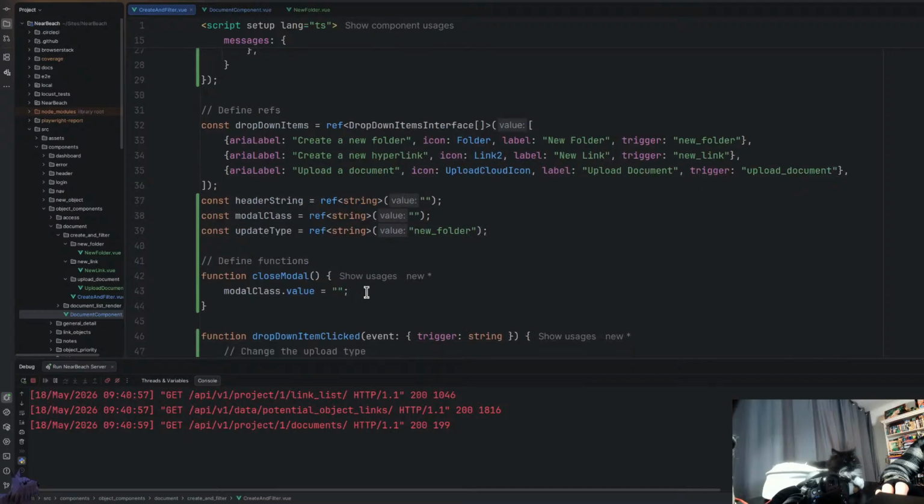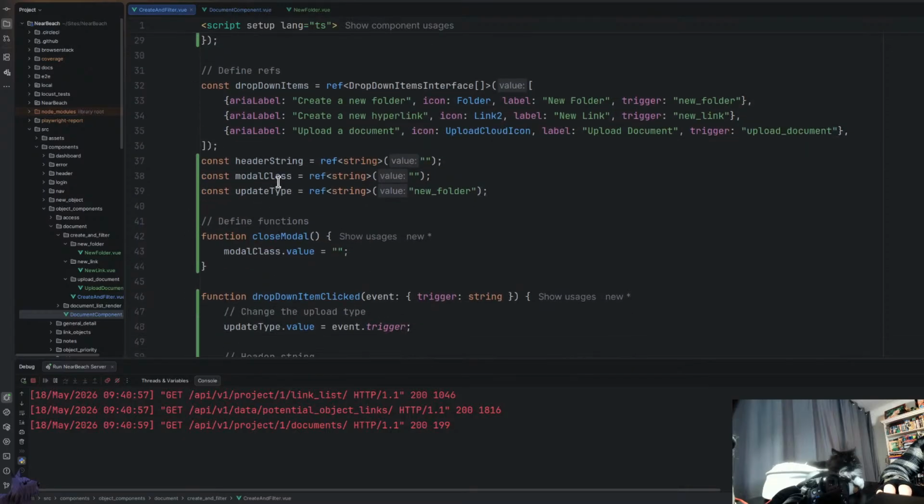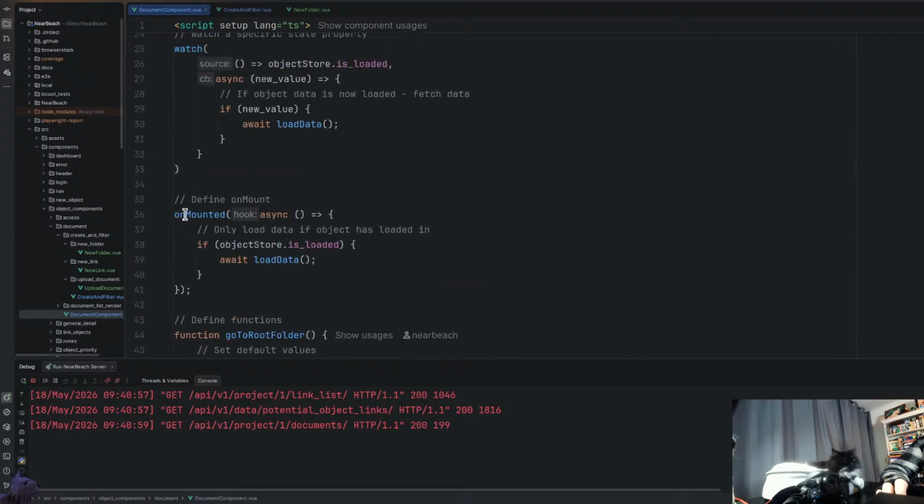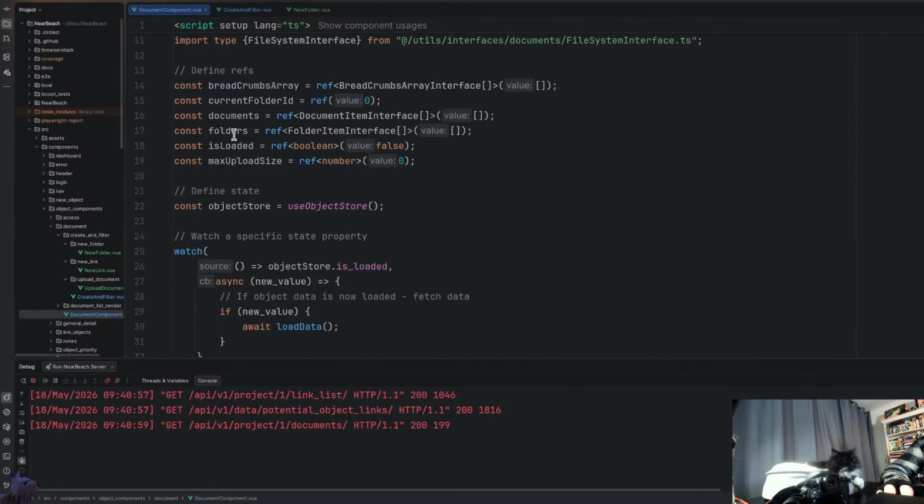Because up here at the document component, we have the documents, we've got the current folder ID, and all that kind of fun stuff in there. So yeah, that's something we could potentially utilize.